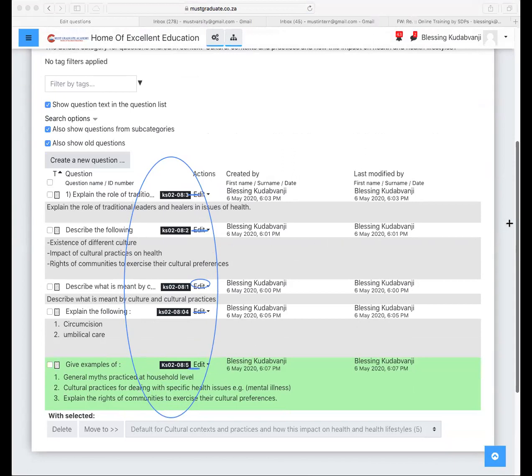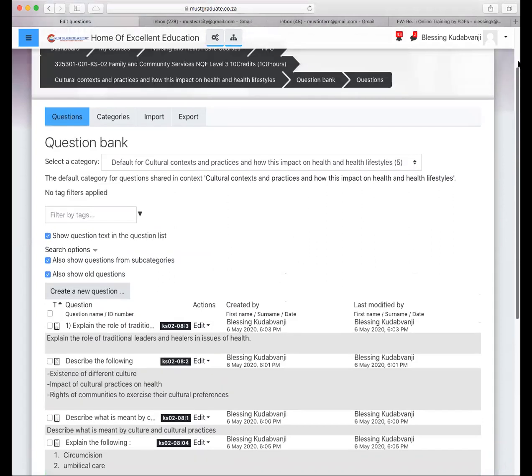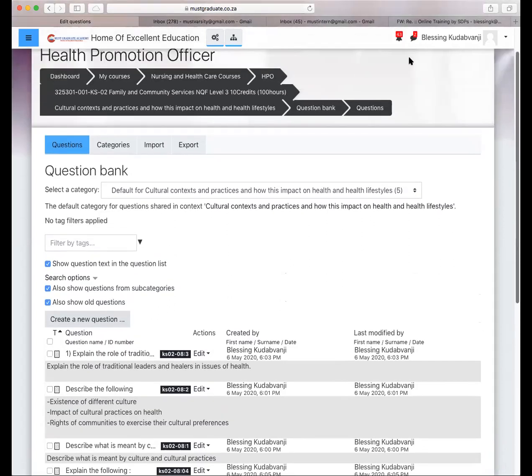Having those questions at hand now, they are in your bank now. So what you need to do, the next step, is to take them from the bank into the system that you are going to be linking them to.